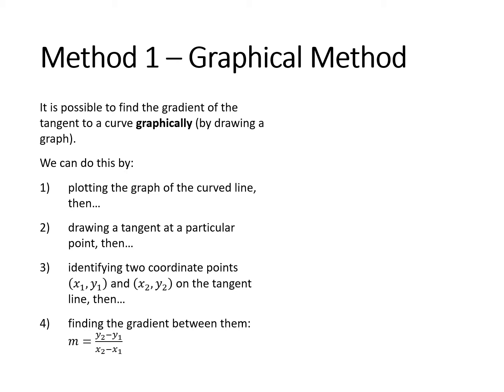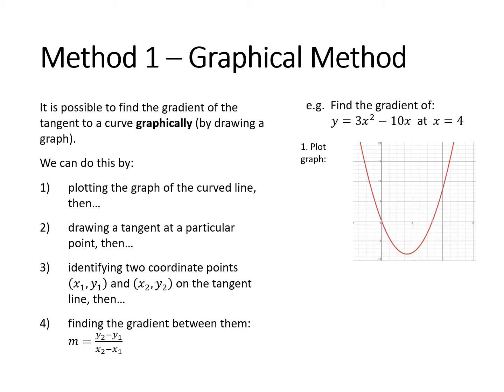So let's say for a question like this, the question said y equals 3x squared minus 10x, and we want to find the gradient when x equals 4. So what we would do first is plot the graph. Now that could obviously take quite a while. If we're doing it on a computer, it's not bad. So there's the graph, that's y equals 3x squared minus 10x.